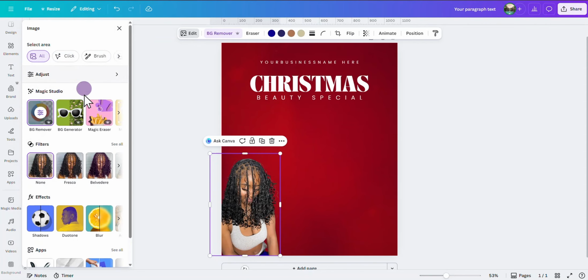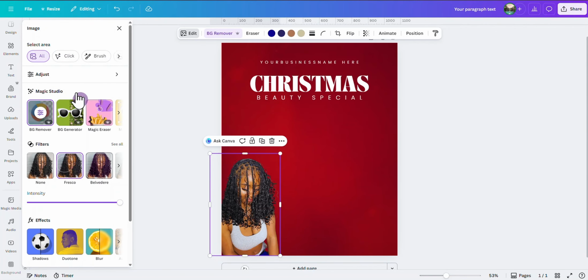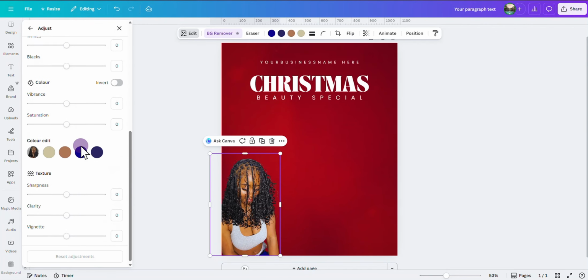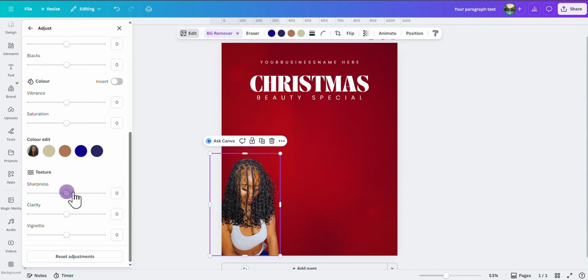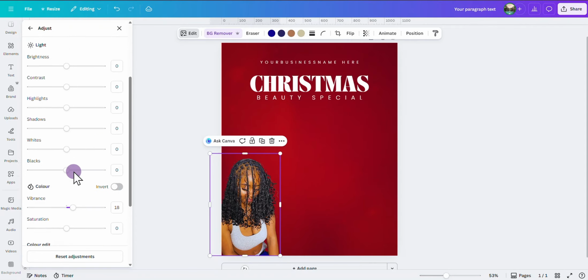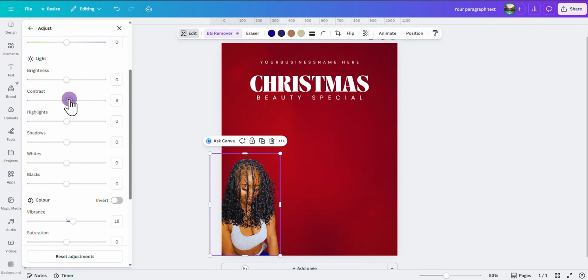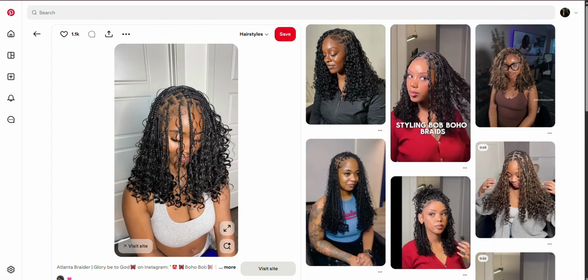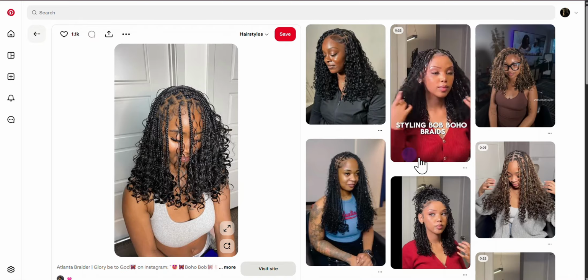You can get sued for using somebody's property. And let me do the vibrance. Quality is okay. Contrast. Okay. Let me see if I can get another one.